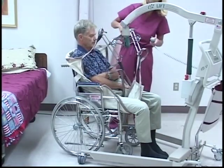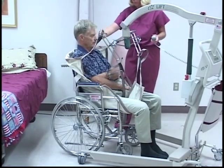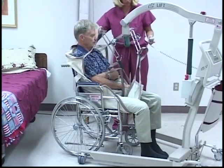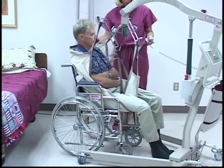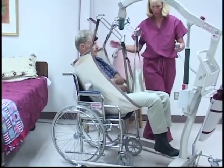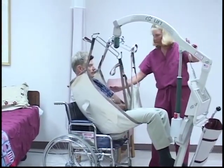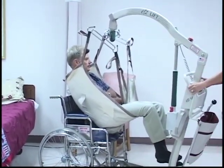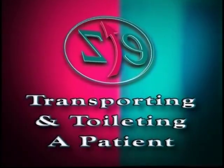Push the button on the hand control. Lift until there is tension on the wings of the sling, making sure all of the loops on the sling are securely hooked on the sling hanger. Then smooth the sling's wings under the patient's thighs with a slight pull on the outside seam of the wing. Lift the patient off the chair. Once the person has been lifted, they are ready to be transported.